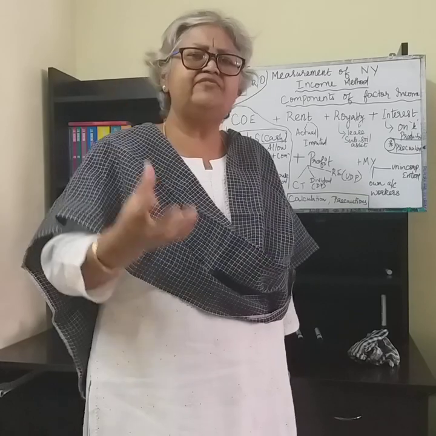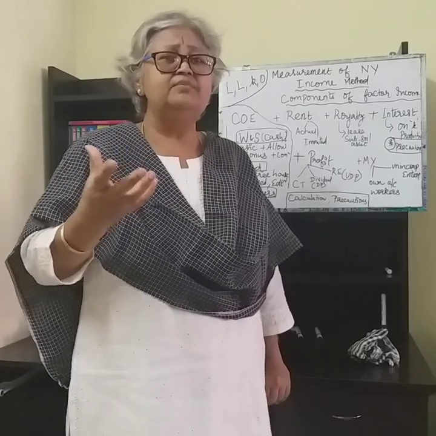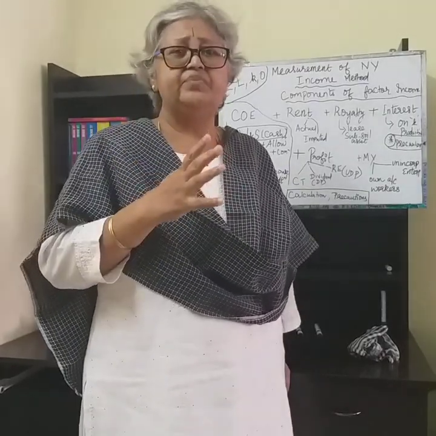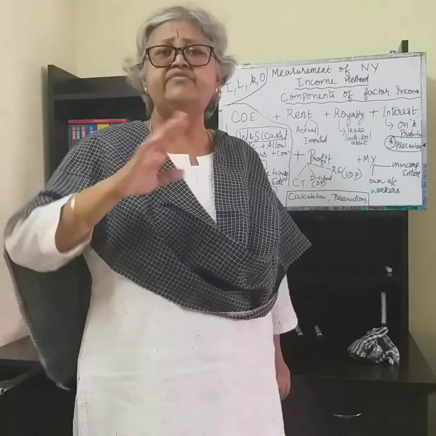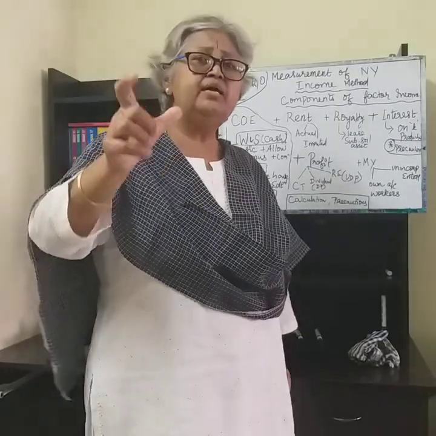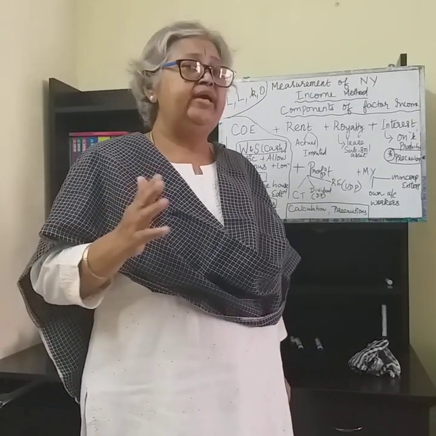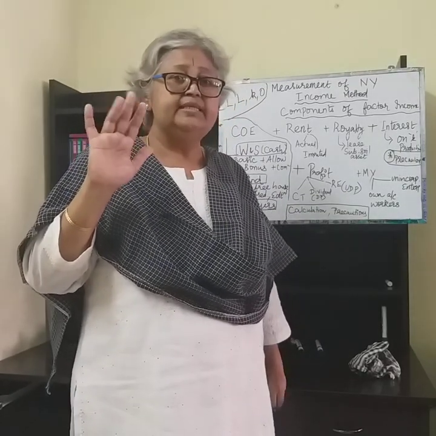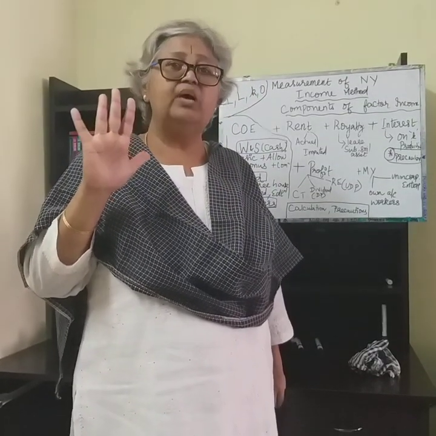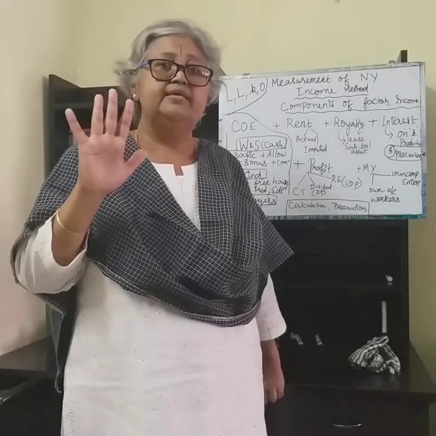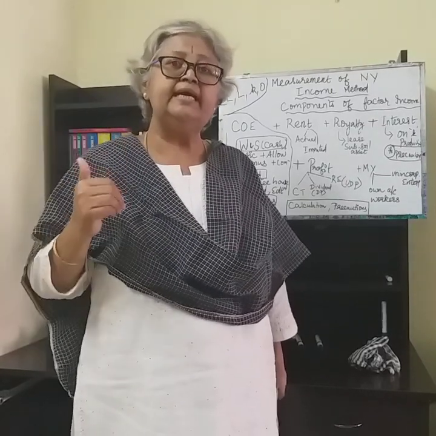Due to supply of various factors of production and thereby various factor incomes thereupon, such income is called the mixed income component. Sometimes for calculation, the mixed income component will be given to you, sometimes it may not be given to you. If it's not given to you, assume that it is zero, make a note there, go ahead and calculate. Right? So on the whole, we have 5 major components here: the COE, rent and royalty, rate of interest, the profit, and the fifth one is the mixed income component. So these are the 5 major components of calculation of national income through the income method.